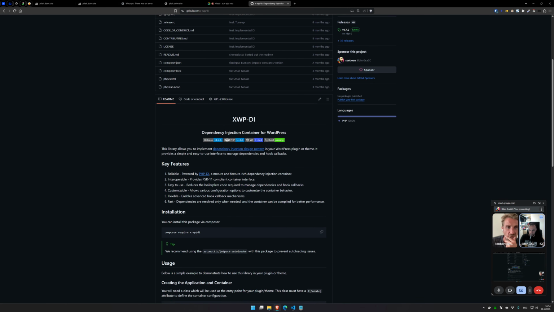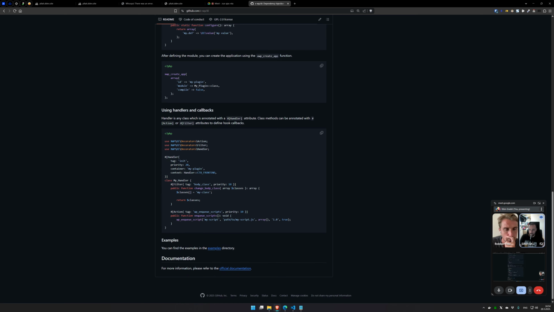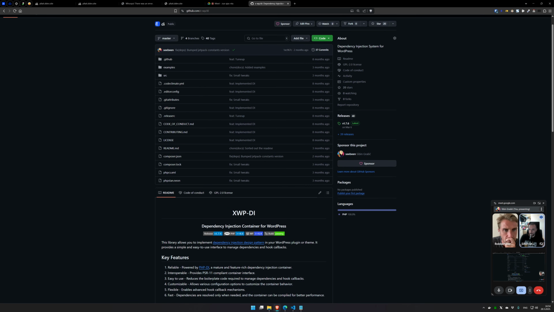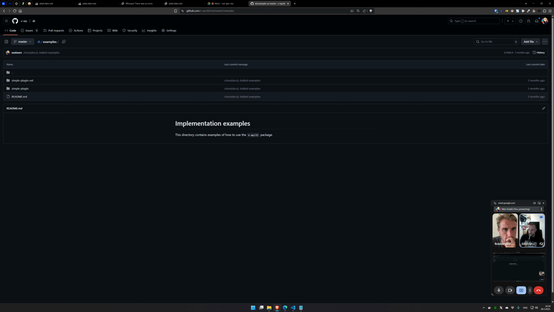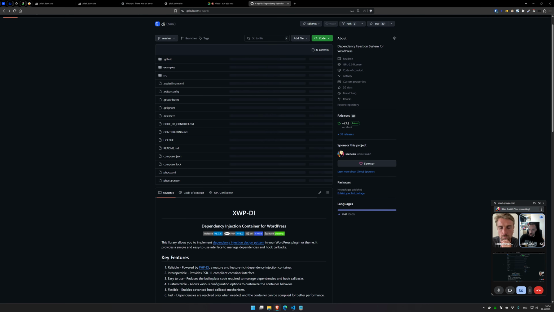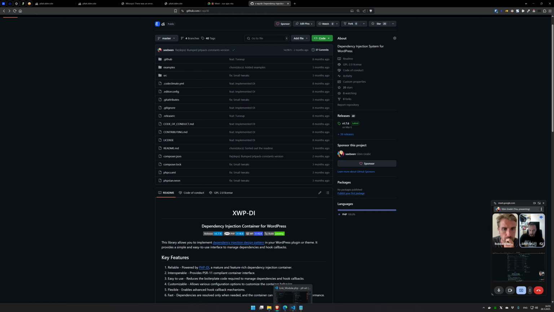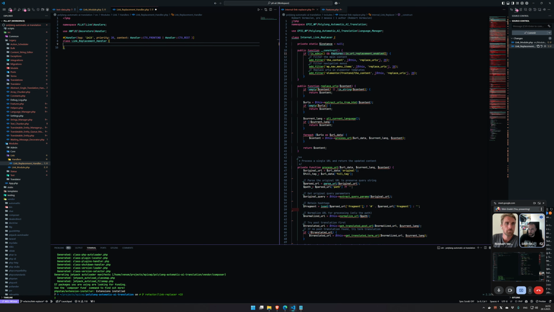It's here, and there's actually an entire documentation explaining how you can set up a small plugin with the entire example for both the plugin and the plugin extension. So if anyone wants to hop into this, they can. But we're using it because it standardizes development, improves development, and enforces the best practices.